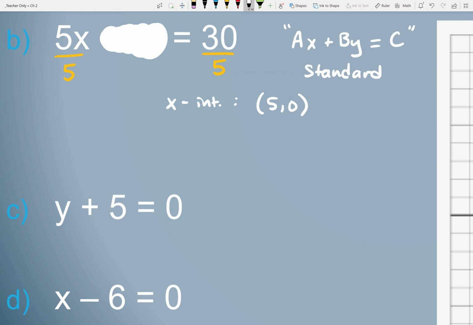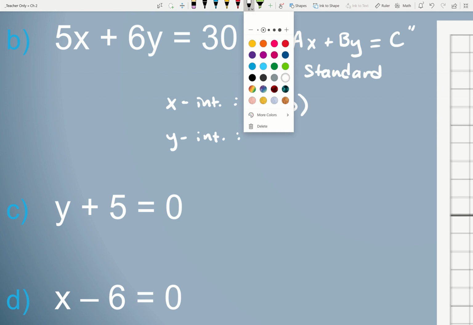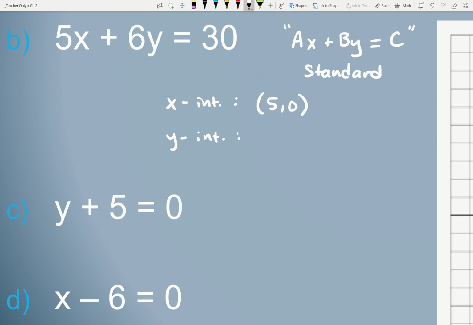So standard form is really handy for being able to do this, and likewise, we can also use this to go ahead and find our y-intercept by doing something similar. Remember, the way that we find our y-intercept is we plug in 0 for x and we solve for y. Well, if I plug in 0 for x here, it's like I'm taking my thumb and covering up my x term, and then I just solve the equation that remains here. I would just divide both sides by 6, and then my y-intercept would simply be a point with coordinates (0, 6).